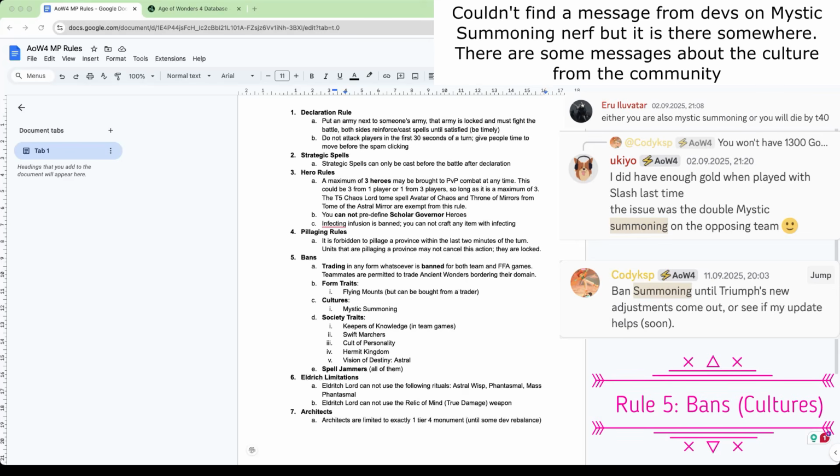Nothing can compete with it until turn 40. If you survive till turn 40, then you can at least have some chance against mystic summoning, but before turn 30, you're basically dead. Mystic summoning is utterly broken, and that's why it's in permaban.